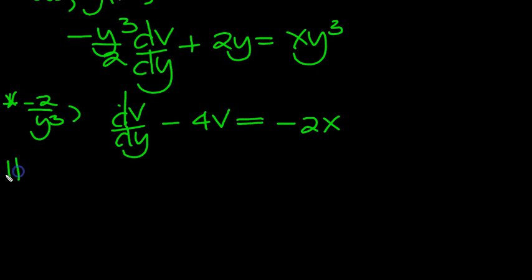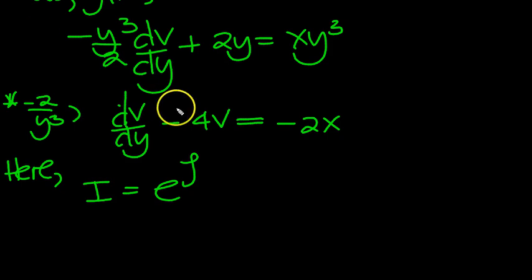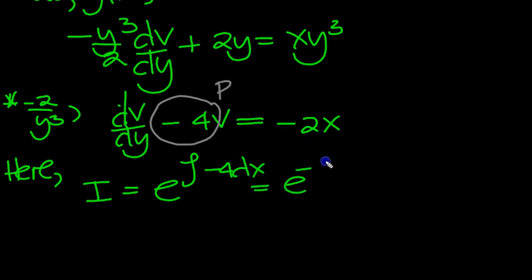So here, the integrating factor, is all arranged in the correct order, isn't it? Is e to the integral p. So let's circle p then, so we're all happy with that. This is the number of v's, isn't it, in this arrangement here. So let's do that then. It's minus 4 dx, which is equal to e to the minus 4x. So that's the integrating factor.